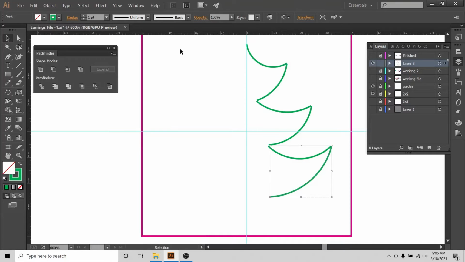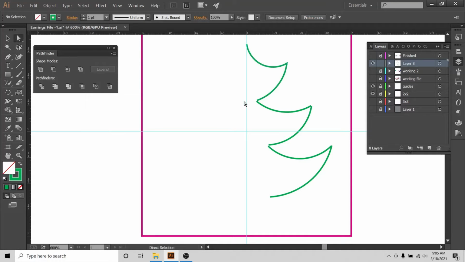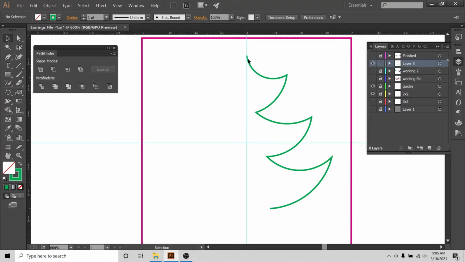For now, what I will do, I will select my direct selection tool, select these 2 anchor points, go to the pencil menu, choose the join tool, and join like this. Keep on repeating this on every segment, because this is the way I wanted my tree to look. So for this I choose this way of building it. Now all line segments are joined very simply.